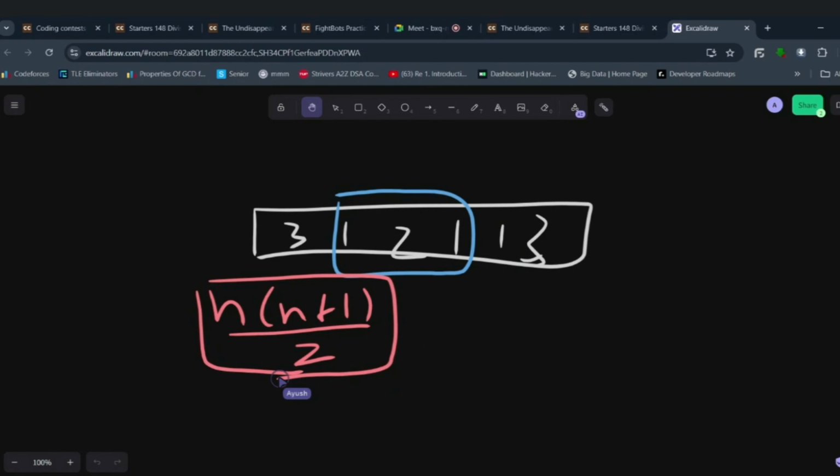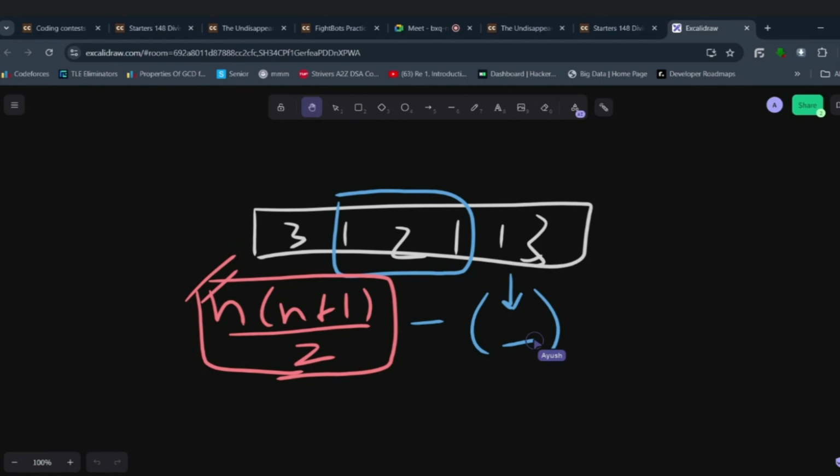So if this is the count of my total subarrays, I subtract the number of subarrays which are invalid. What do I mean by invalid? Invalid means those subarrays which, if I operate on them, always result in a final array where 1, 2, 3 won't all be present.